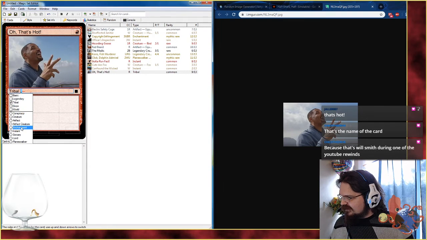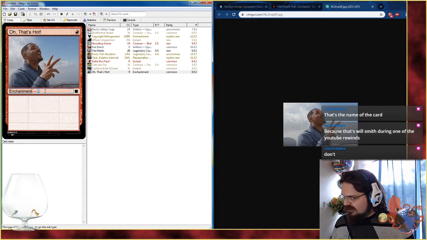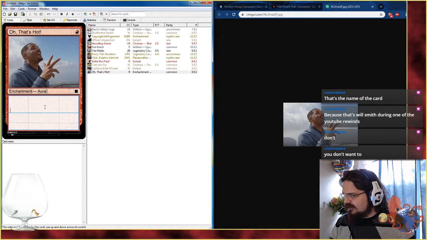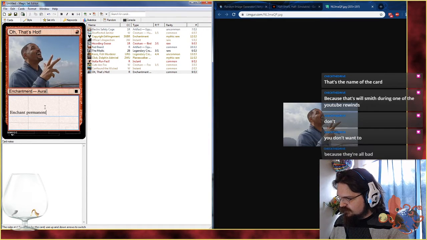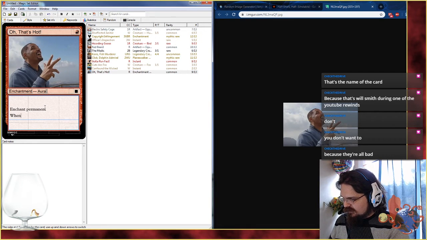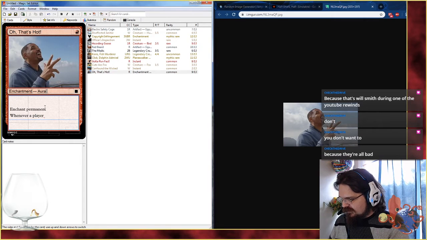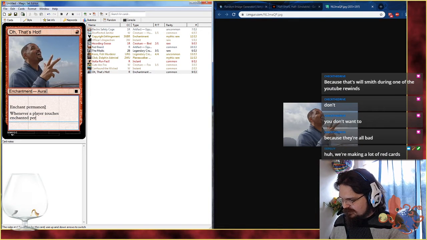Ooh, I've got an idea. Not tribal. What if this is an aura with enchant permanent and whenever a player touches enchanted permanent.